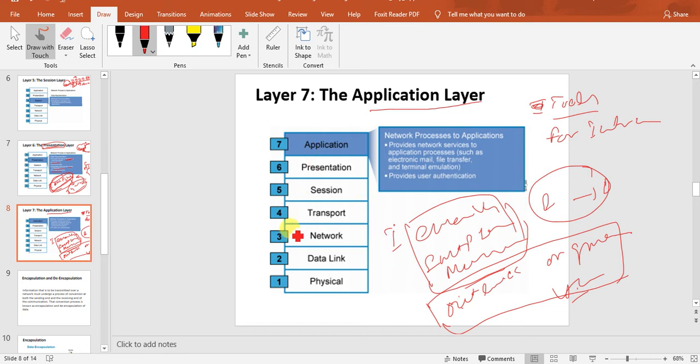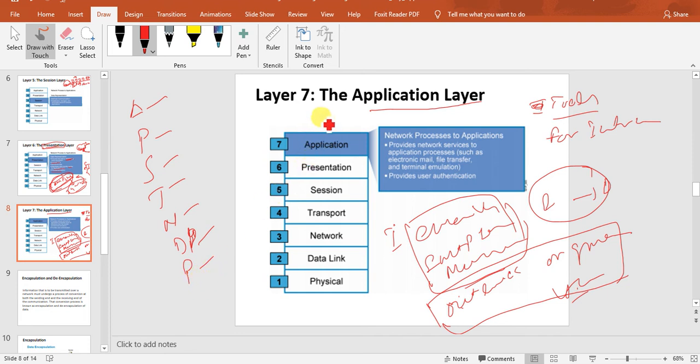So these are the 7 layers which we talked about today: application, presentation, session, transport, network, data link layer and physical layer.